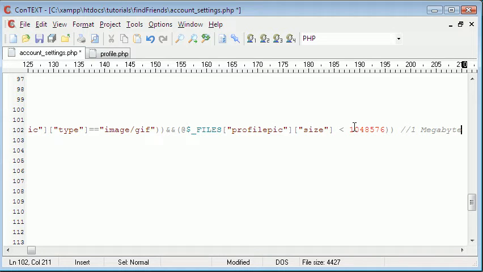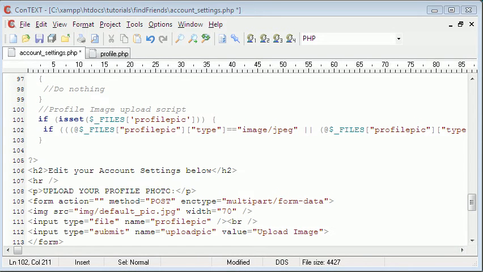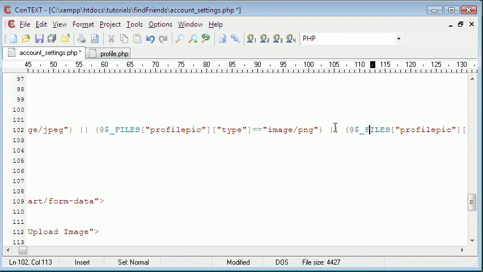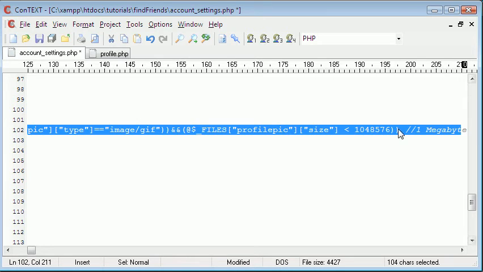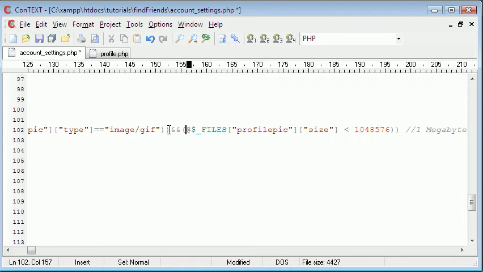Okay, so next what we're gonna, oh whoops, I almost forgot. We need to put those parentheses in. Let me just check. Yeah, that looks alright.